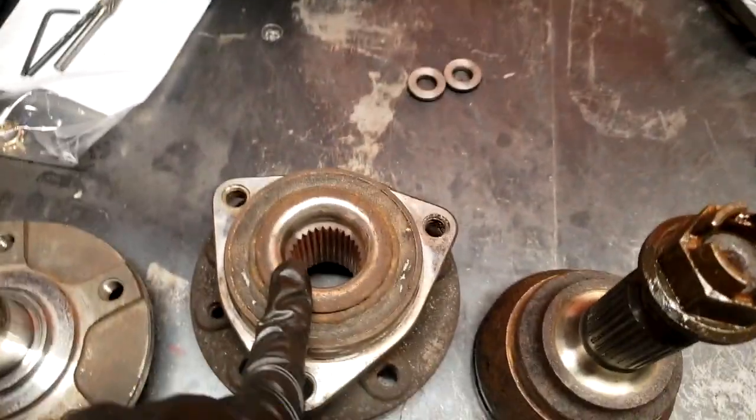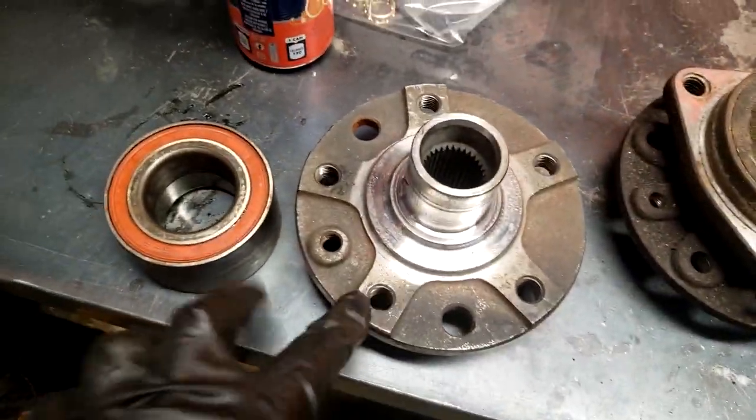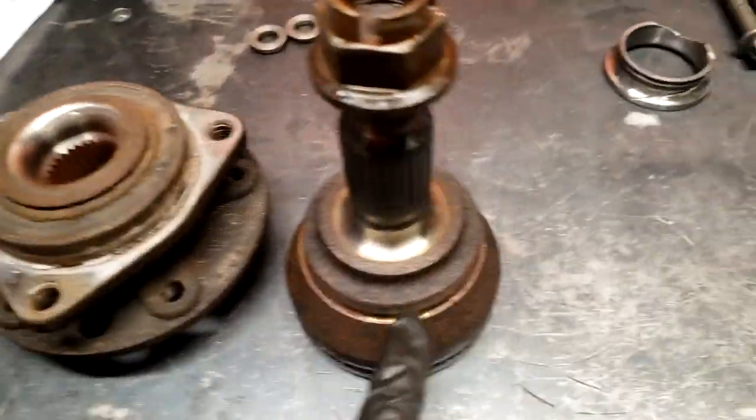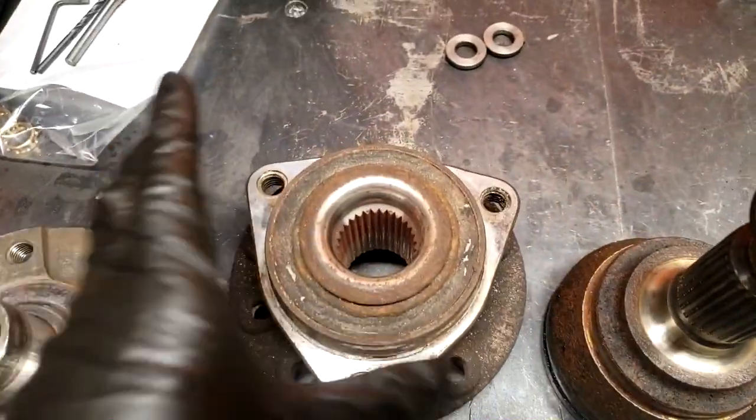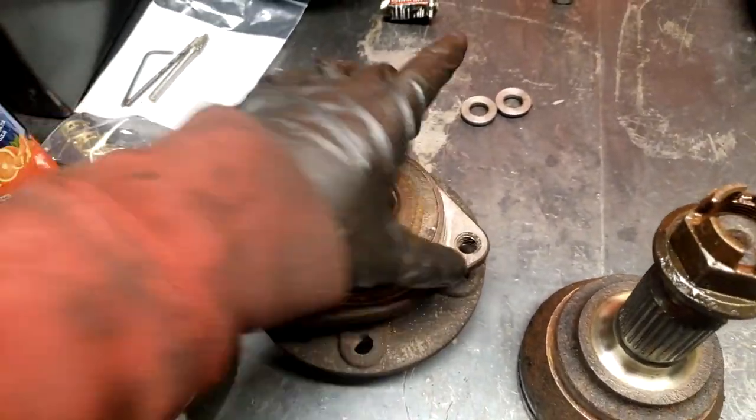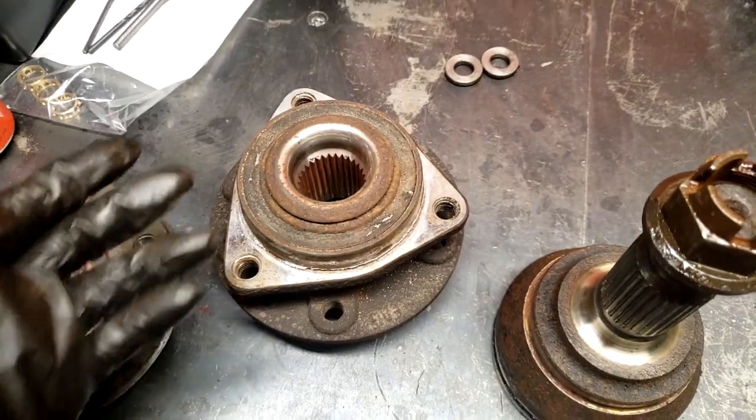So this is a 9.5 wheel bearing. This is the hub I was just showing you from the 900, the smaller splines. So this is the right spline for this outer CV. But the problem is this bearing housing hub thingy is a different style. It's a 3-bolt style. So how do I deal with this?